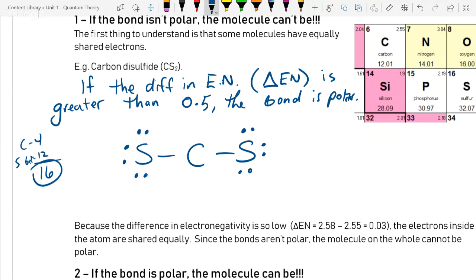What do I do now? Count again. So I've got, what, 2, 4, 6, 8, and both sides are identical, as Caleb would no doubt tell me, and he'd chastise me if I counted the other side as well. That's a total of 16. So do I have enough electrons? Yeah. Can I add more electrons? No, this is all I've got. Problem being what? Carbon needs 2 more bonds. So what should I do? What do you think? 2 double bonds?